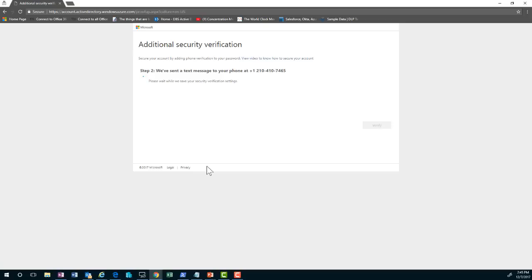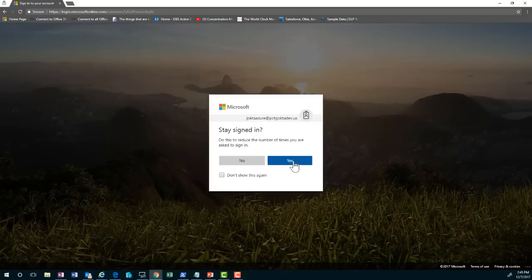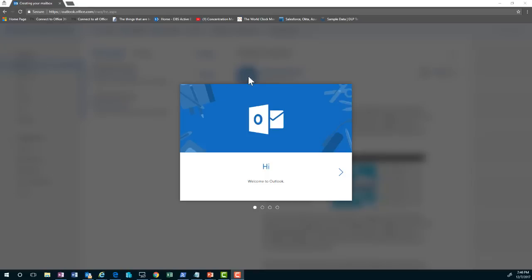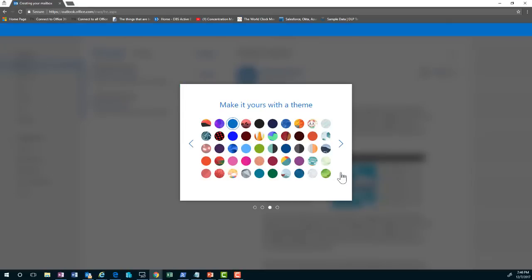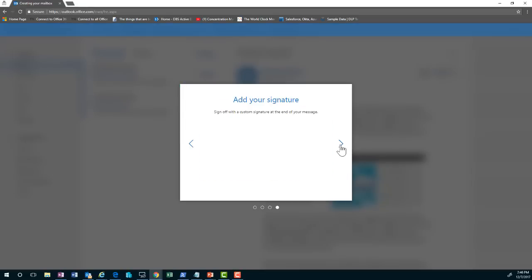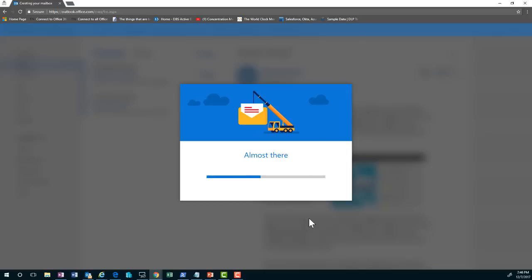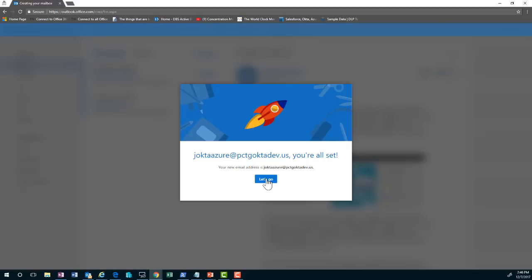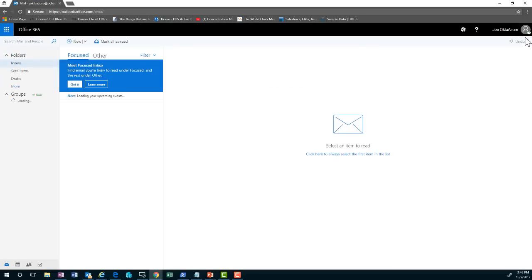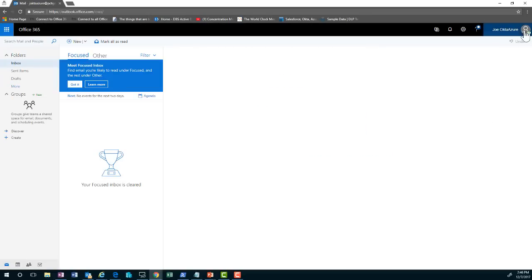So I'm verifying. I went through 2 verification processes at this point. And we're done. Yes. And finally, I'm signed into my mailbox. And it's the first time sign on. I'll go ahead and go through this real quick just so we have it. I don't think we use this user in another demo. Actually, you know what? We might use it later on for another scenario just to show you how these technologies can step on top of each other. Okay, so let's sign out here and move on to the next activity.